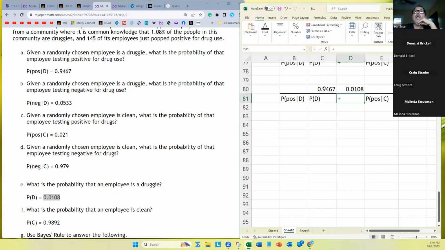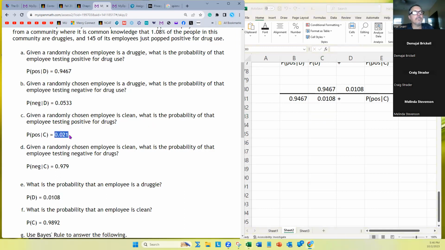Okay. I'll just do equals. I'll come up here. And then I'll do equals. I'll come up here. Okay. All right, now what's the probability of positive given clean? The probability of positive given clean is 0.021, right? This is the false positive rate, right?